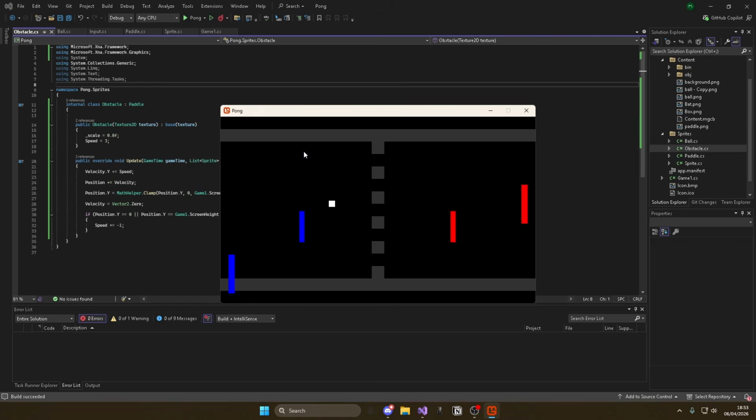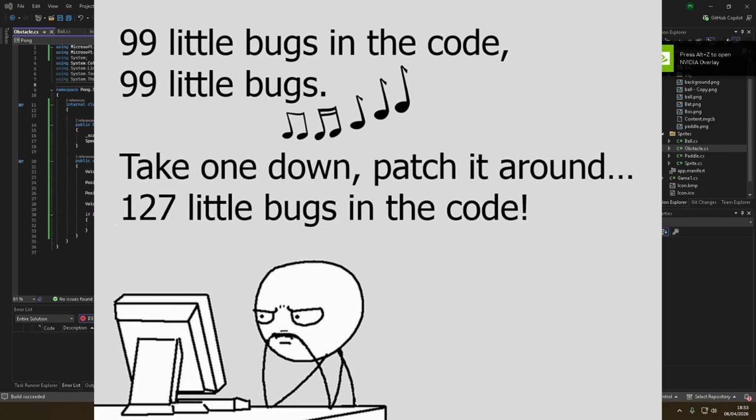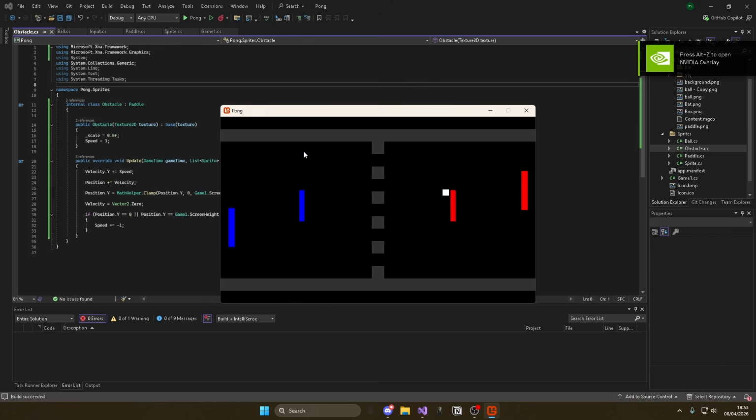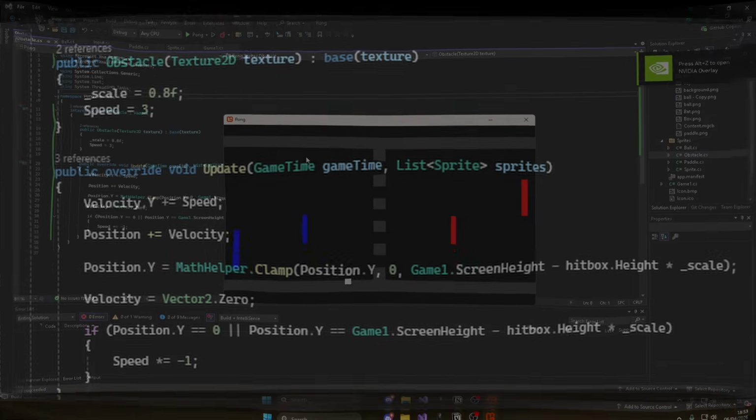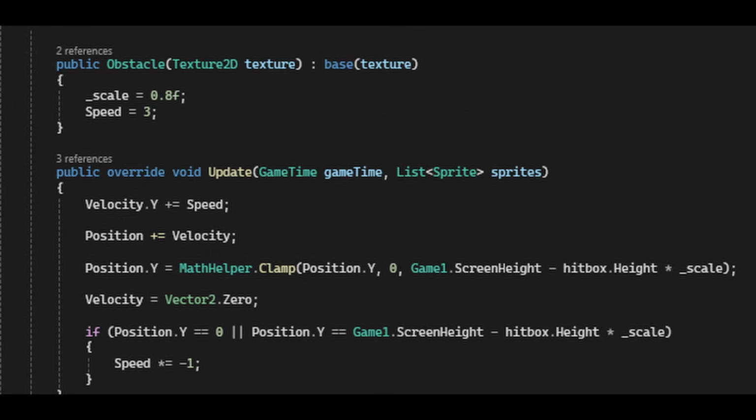However, a problem I saw was the ball was getting trapped, and I didn't know how to fix that, so I added 2 new pedals instead, which is absolutely crazy. The way it works is it inherits from the sprite class, and all it does in the update function is constantly add its Y speed, and whenever it reaches the top or bottom, we just reverse that speed so that it can go the other way. And that's pretty much it.